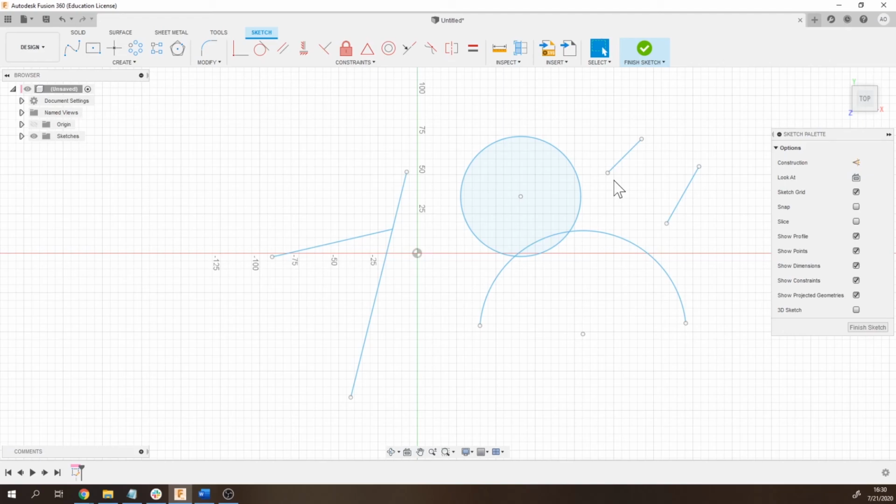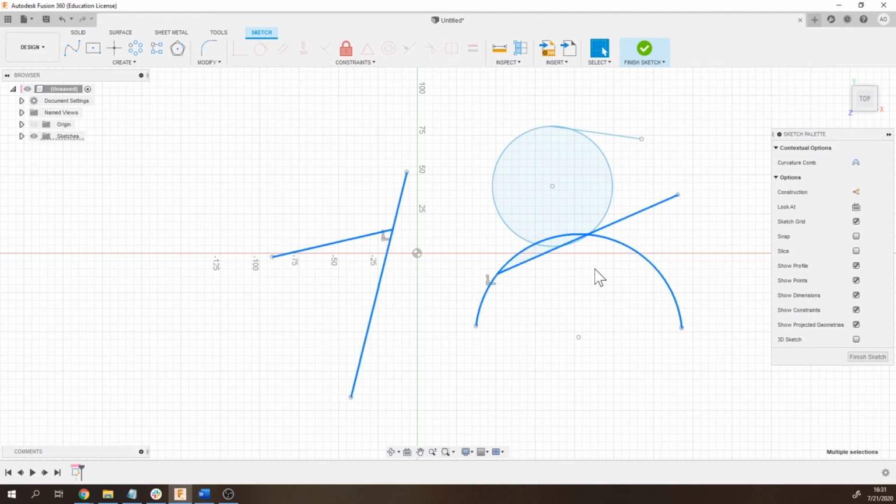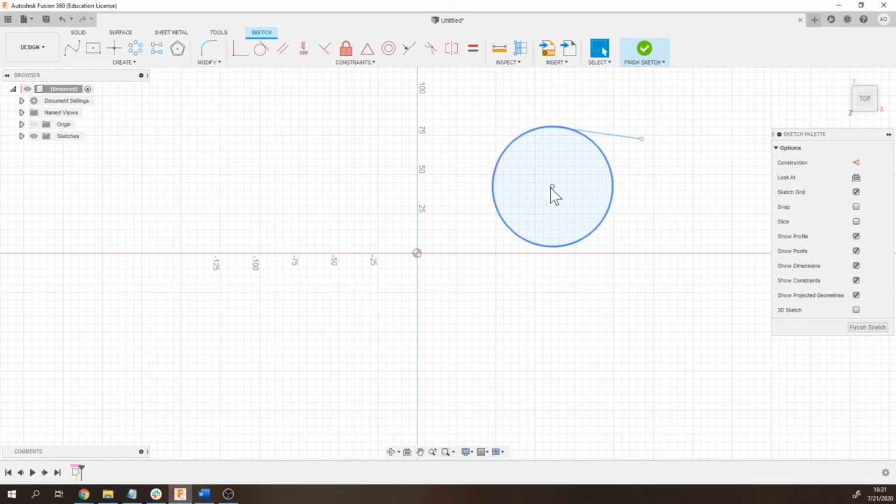So what I'm going to do is delete everything but that line and that circle and move into the tangent constraint. We'll then actually use our coincident constraint one more time to select this center point and your origin, and then hit coincident, and that'll bring that circle onto that origin. So now we have a line which is completely unconstrained, save for being coincident to this circle.